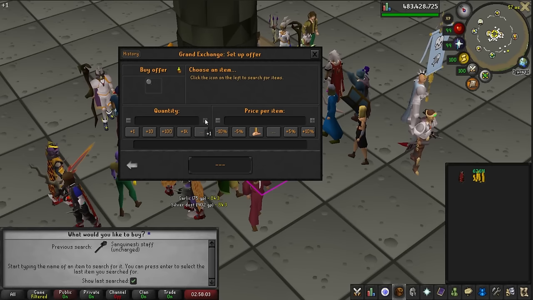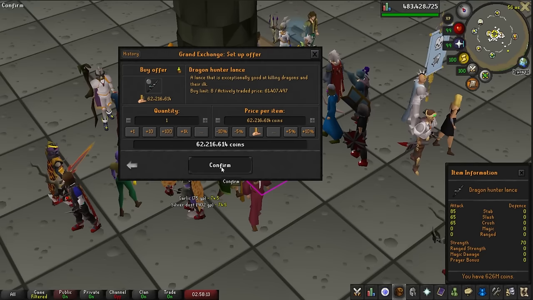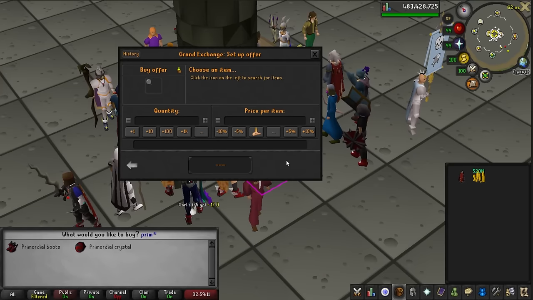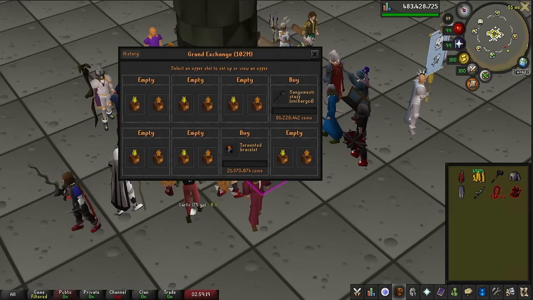And then for melee gear, we're going to go ahead and buy ourselves a Dragon Hunter Lance. That's going to be 62 mil. Our Amulet of Torture, Tormented Bracelet. We're going to go ahead and get our Primordial Boots back. That's going to be another 34 mil. We still have 491 mil.